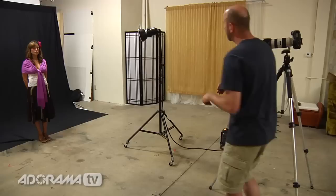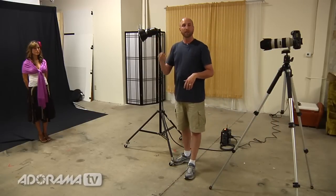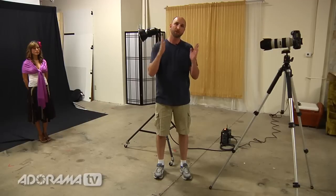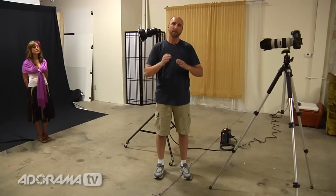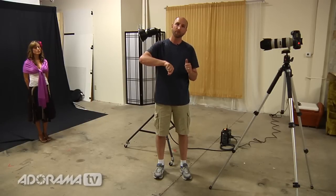If we tried to do this outside in bright daylight, it wouldn't work, because these settings aren't enough to overpower sunlight and we'd get a lot of ambient light in. We'll be talking about how to do this similar effect in daylight or outside in a future episode, so stay tuned. Another important thing to understand is that the power settings on your flash affect flash duration — flash duration becomes shorter the lower your power setting is. At full power on my Profoto head, the flash duration is about 1/560th of a second, and at the lowest power it's about 1/3200th of a second.